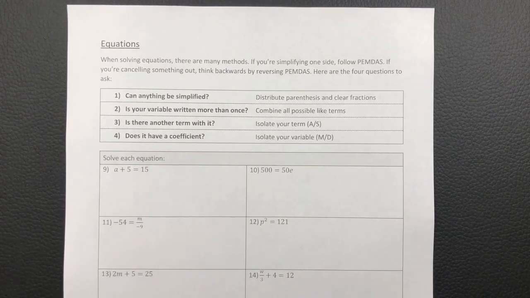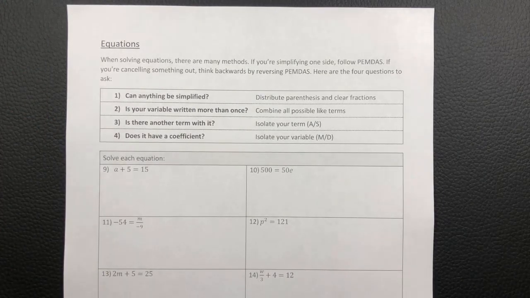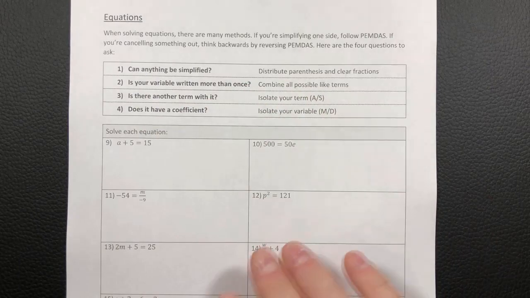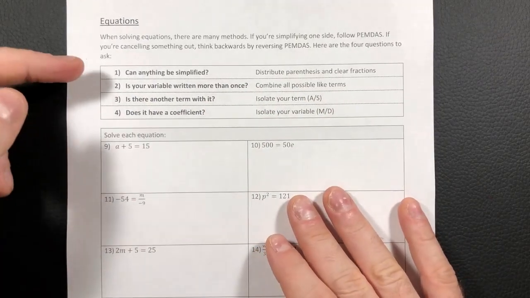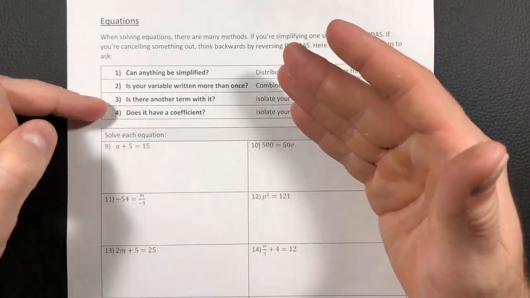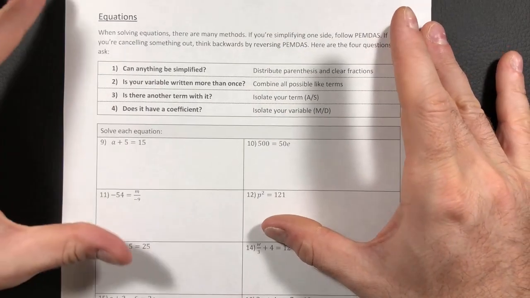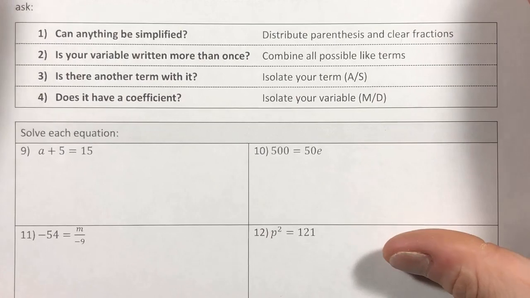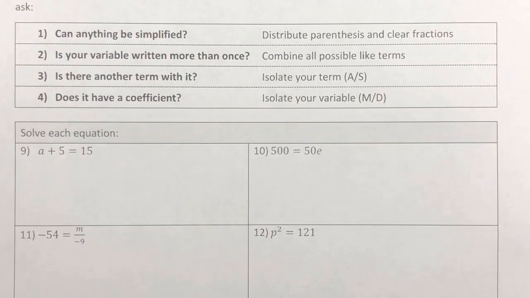So today we're going to be covering the topic of equations. Now, this is intended to be more of an equation review, and we've got a few simple equations that we're going through. The 4 questions that we want to ask ourselves when going through any equation are these 4 steps. Now, we do realize that there are several different ways that we can solve every equation. This is a generic algorithm that we're going to take that will find an answer for every single style question.